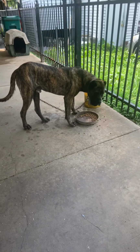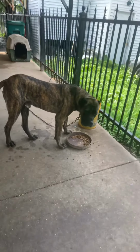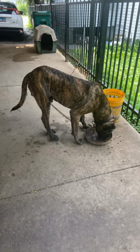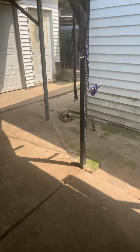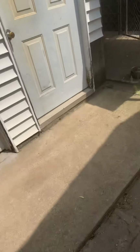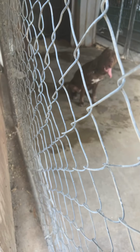Really, really nice male, big, tall, 31 inches, about 170-some pounds. Real nice, active, working male. And I got my other female, Kepler. Check her out real quick. Then we got Miss Kepler over here, my red female. She's 9 months. Gonna be real, real nice when she gets older. But anyway, that's who we was talking about.